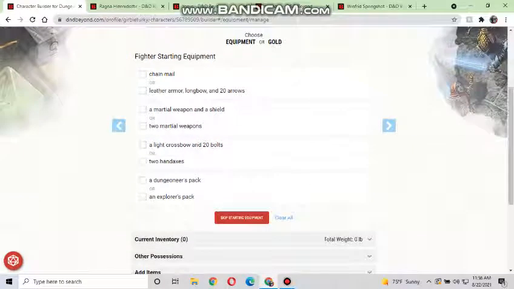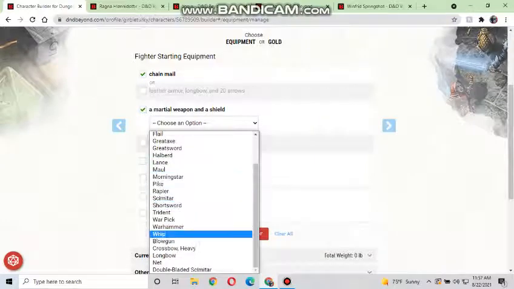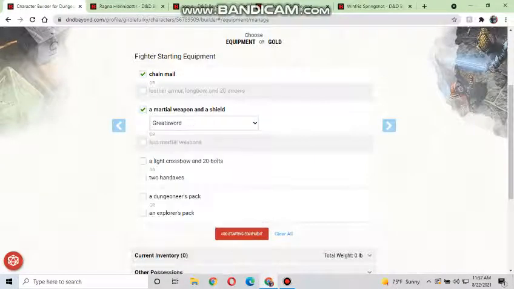Do I want to use a longbow? I don't think so. That's more a role for secondary damage. I want to be main damage. Let's go chainmail armor to have more armor. Now let's choose. We can choose 2 martial weapons or a martial weapon and a shield, which just means 2 weapons or a weapon and a shield. I think we want to go weapon and a shield just for more variety, but we want a big hitting weapon. So we're going to go greatsword, which means you can't hold a shield and use a greatsword. Which means I'm going to be hitting really hard with one weapon.